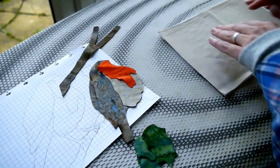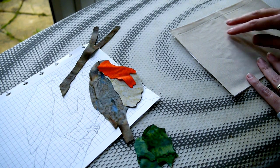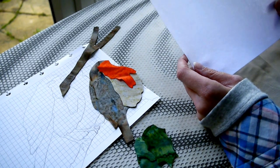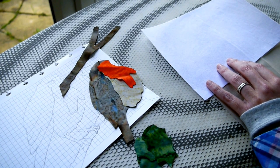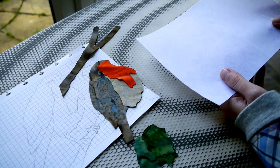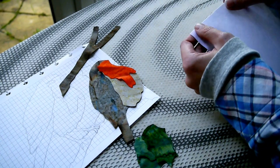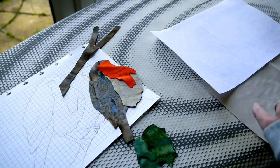Let's get our backing together next. Depending on what size you're doing you'll need to check how big, but I'm going to be doing eight by six inches, so my fabric is a little bit bigger than that. I've got a light brown background and this is my stabiliser. I really would recommend using stabilisers — free motion embroidery is very difficult to do without a stabiliser, and stabiliser is not the same as interfacing. It's more like pelmet backing.